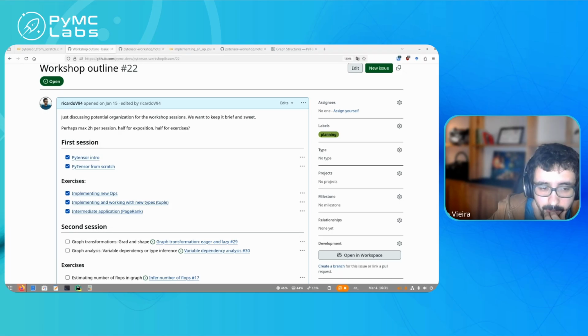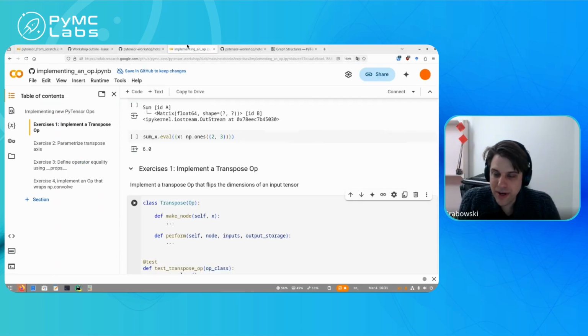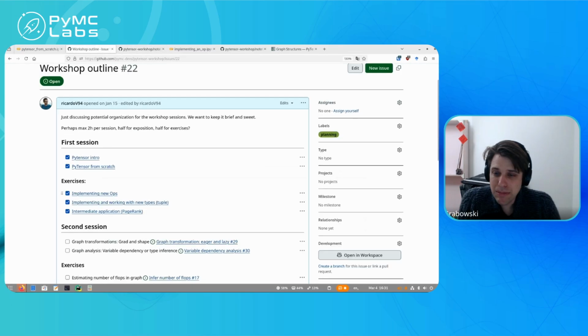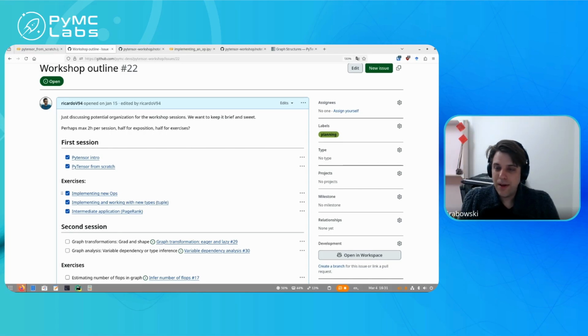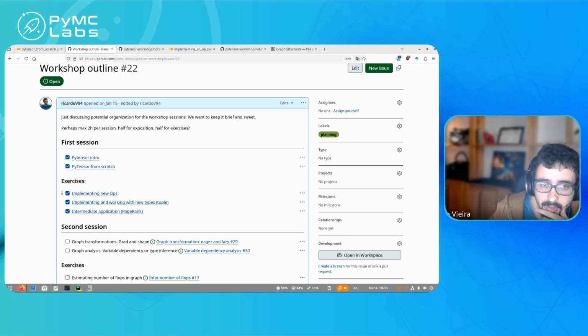Can people join the rooms? I think Colt is in the first room. William. Okay. There's 2 people in the first room. Is there a way to see where people are? Breakout rooms. Yeah, I can see. Can you go to rooms and see who's where? I can see them in the breakout room, but maybe I'm the only one. Yeah, I think so. Okay. So there's only people in the first room so far.